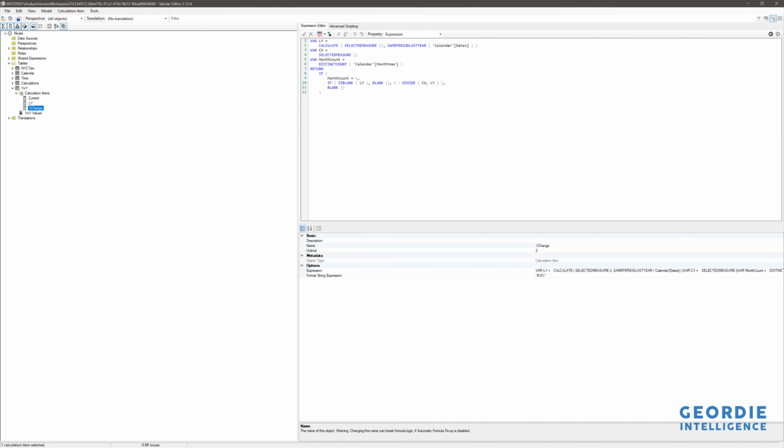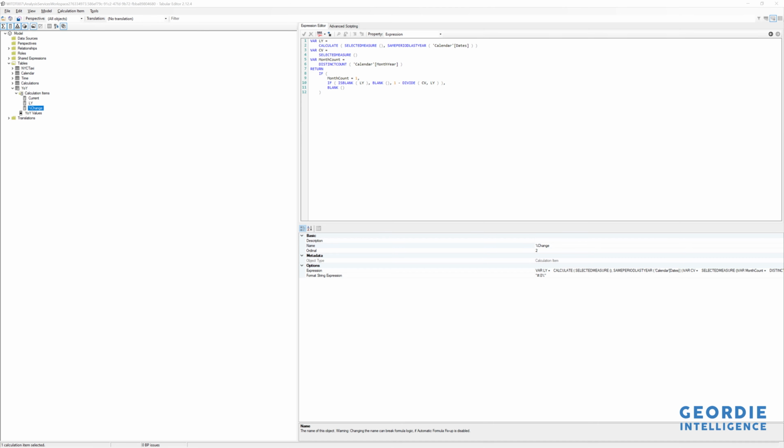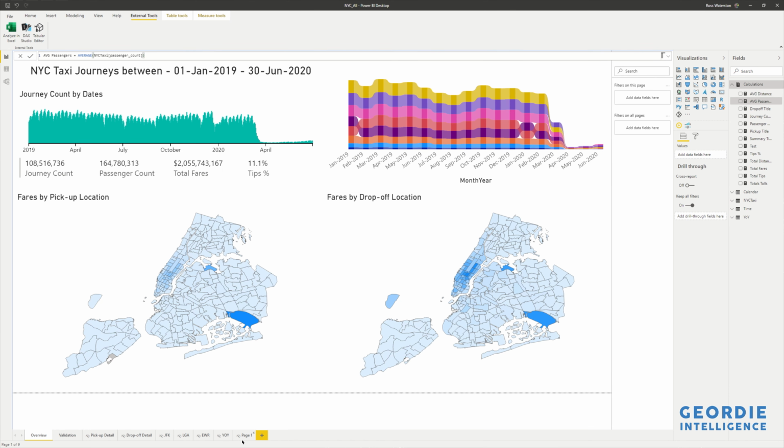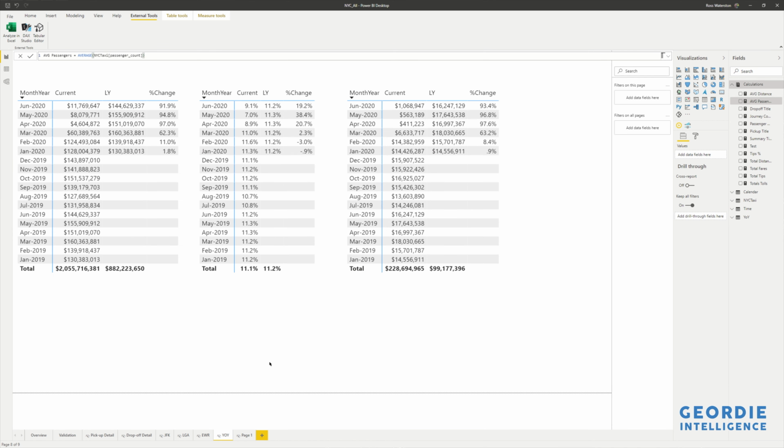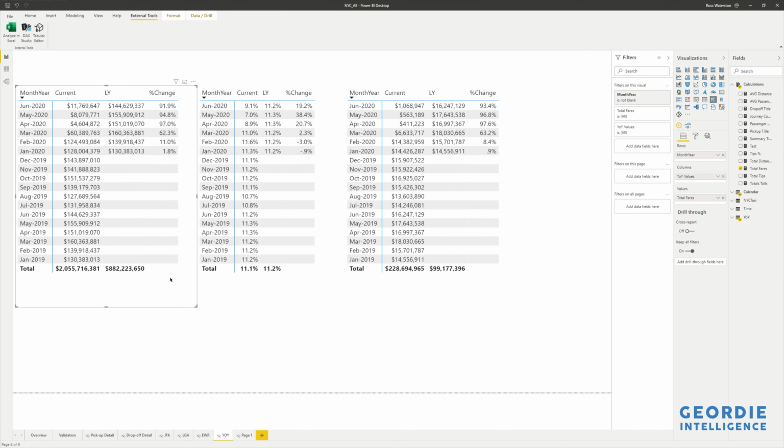So that's pretty good. What does that look like in Power BI Desktop? If we go now to Power BI Desktop and click on the year on year tab where I've put all this stuff, you'll see that bit that I put in stops the total appearing there for the percentages. We don't want a total on the percentage change, but you would probably still want to be able to have a total of your last year values and your current year values, which is why I've done that with the percentage change. It shows that you can do different things with different measures.